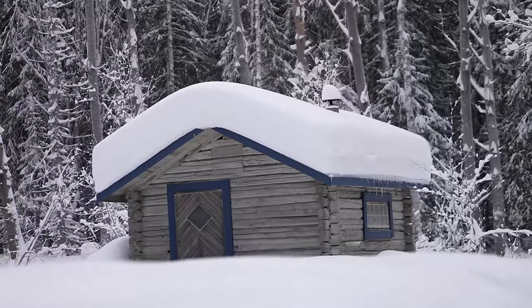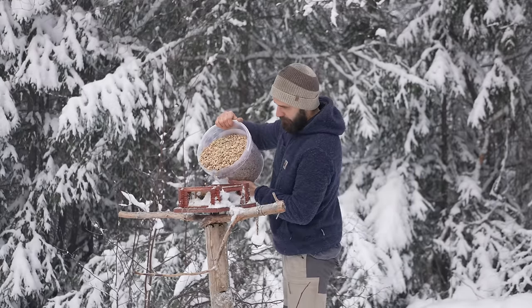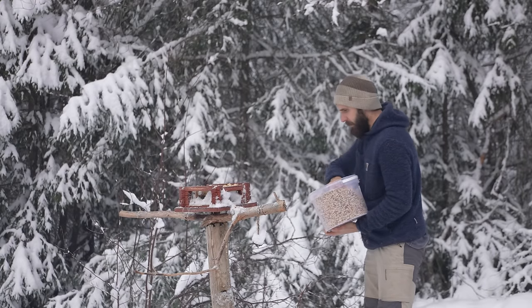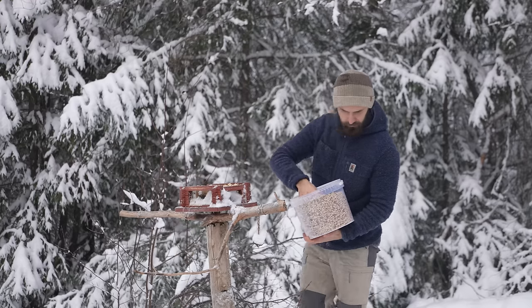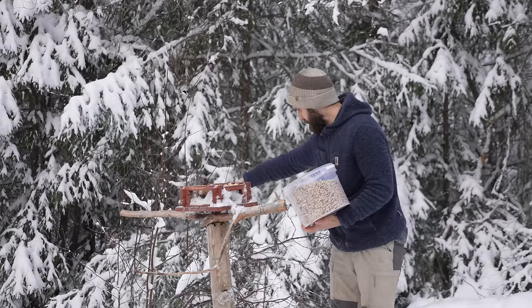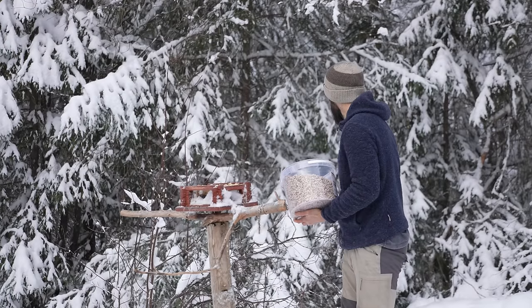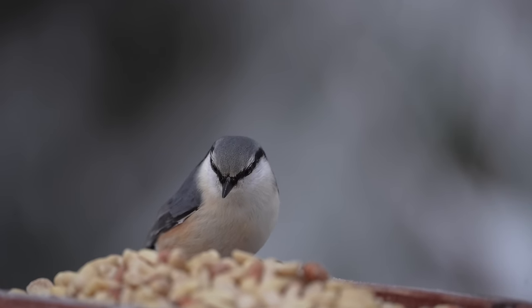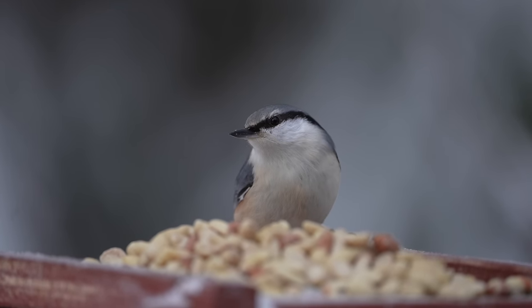Last night it came about 3 decimeters of snow, so before we can continue with the floor, there's 2 things we need to do. First of all, feed the birds, because they can't access any food anymore. So we're gonna help them out a bit, and then also help me out by insulating the cabin with the fresh snow. So I bought them about 5 kilos of fresh peanuts. So now they have something to snack on, for a while at least.